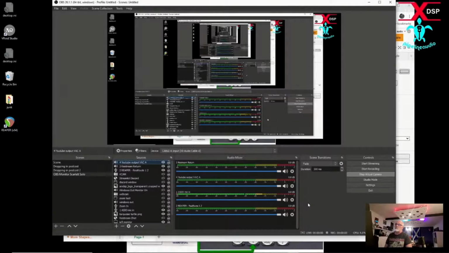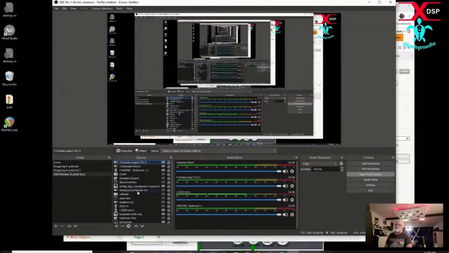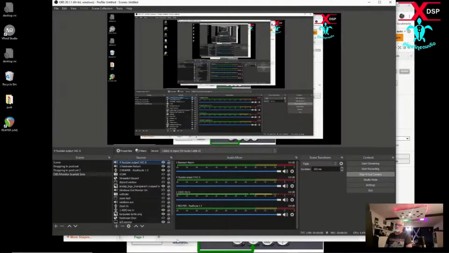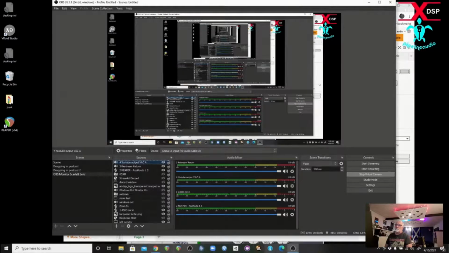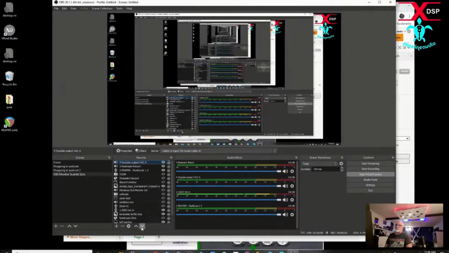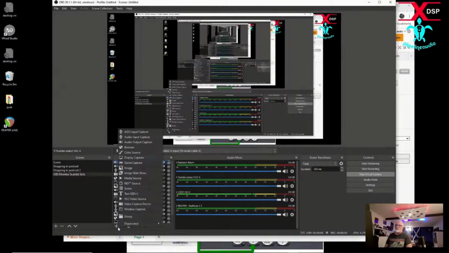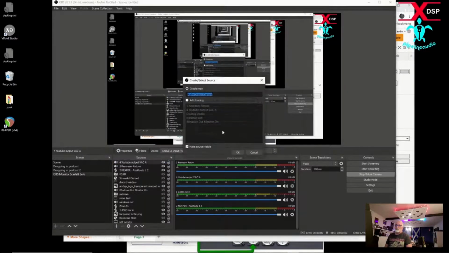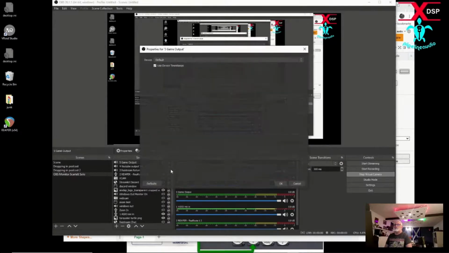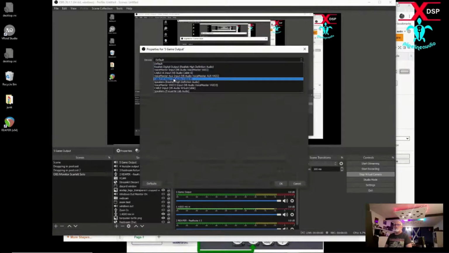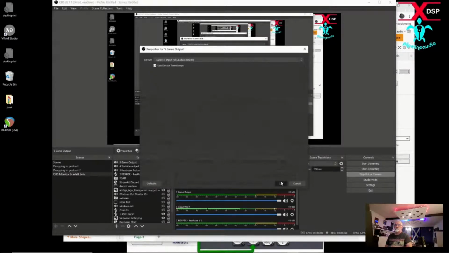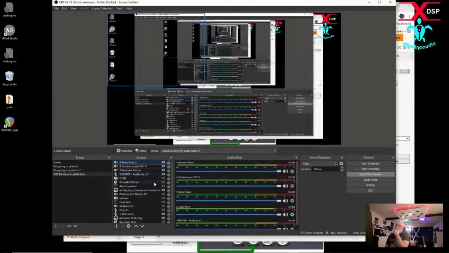If I wanted to put a game on here, I could. It would be the same thing. In fact, let me just do that. It's not going to be any harder. I'm going to add whatever game. Let's say I had a game playing. I would change its output to cable B, and I'm just going to add an output capture device. I'm going to call it game output. And that's got to do the same thing. So it's going to be cable B input. Oh, that's why I'm using output capture, because it's the input.